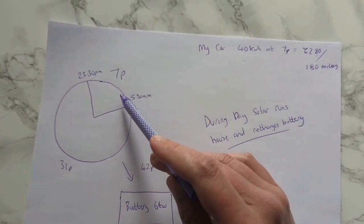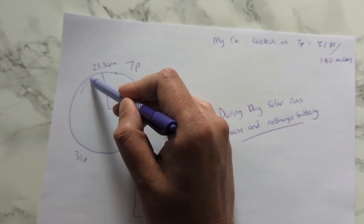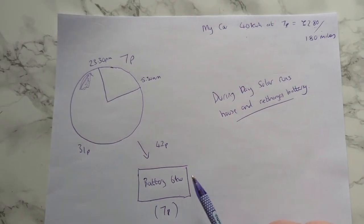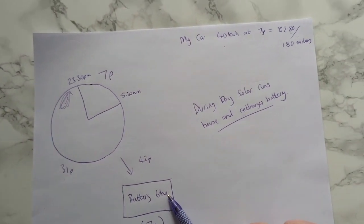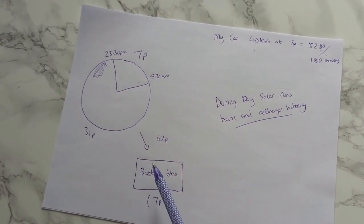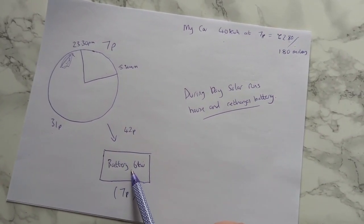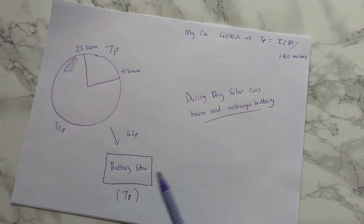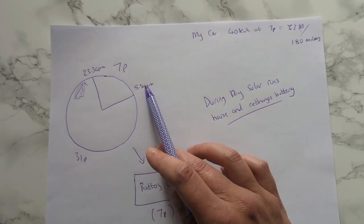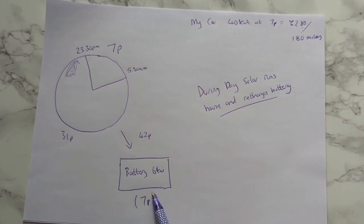Now, what I've also got instructed is my battery by this time, by the way. I've used my battery. Dryers on, watching the tellies, kids on the tech or whatever. So my battery by this point is dead. So what I do is, for the morning, I instruct all my technology to charge the battery in my house using 7p, right? So then, when 5:30 comes and I'm back on a 31p tariff, I've got 6 kilowatts of 7p energy.